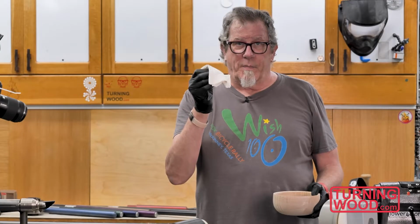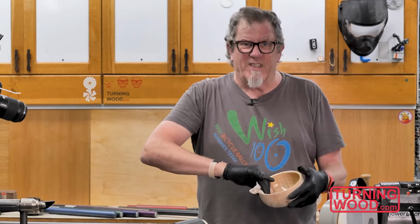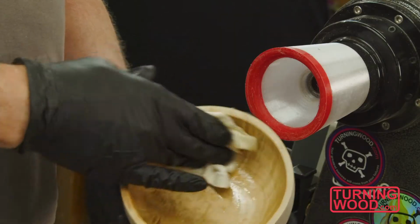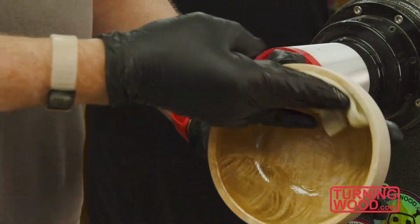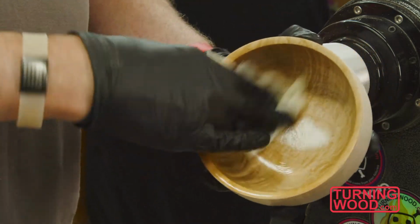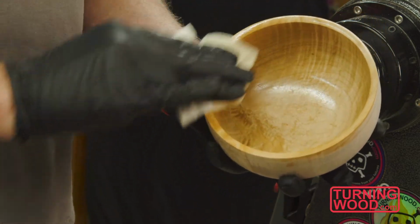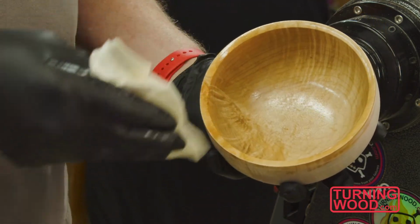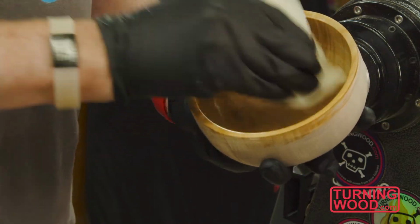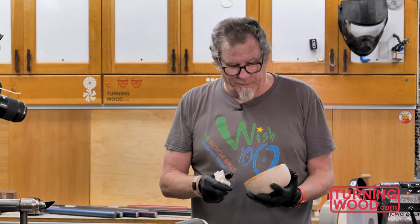Got a trusty old bike ride t-shirt. I've got lots of those extras. And we just give it a good slathering. You want to get all the way around. And you see how the grain just pops. This is such a gorgeous bowl.